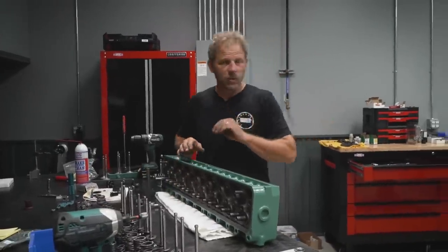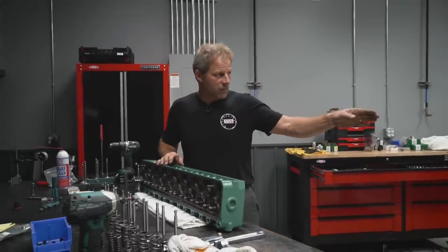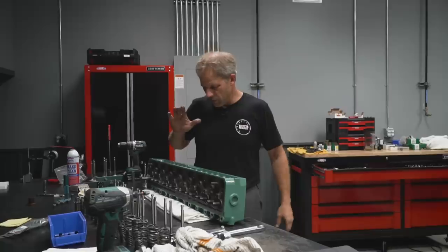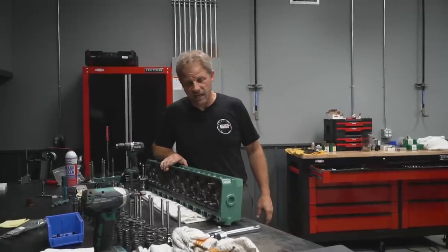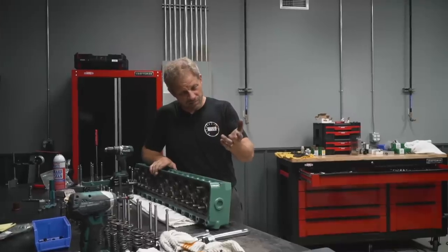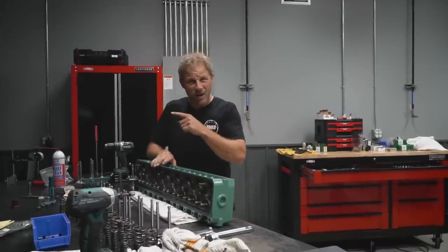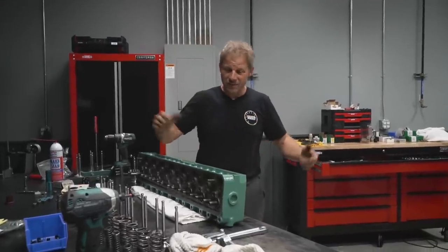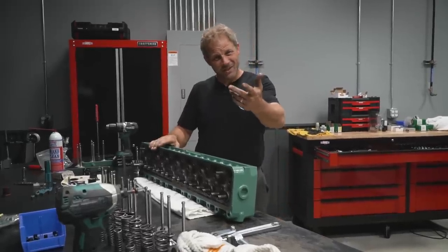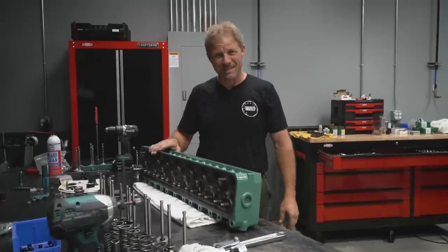So next time we will finish the mock-up with that piston and get that design kicked off, and then we will also finish up the assembly on these heads. Of course, that's all God willing and we don't have an issue here again, but hey, we're making progress, and that's just the way the ball bounces sometimes. Sometimes you can see the windshield and sometimes you just see the bugs smacking the windshield.